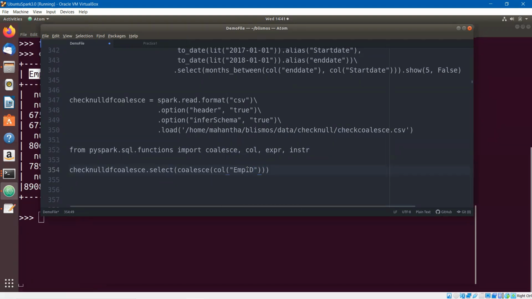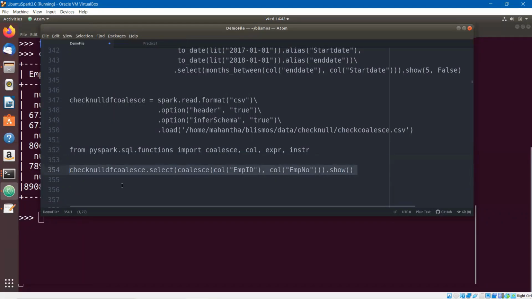Now coalesce is there. Let us provide one more column, employee number. These are the 2 columns we are trying to coalesce. Coalesce selects the first non-null value between these 2 columns and makes this one column. Let's go ahead and execute this.